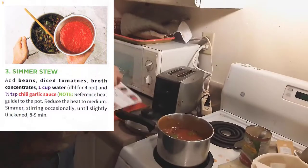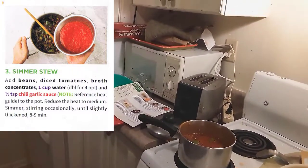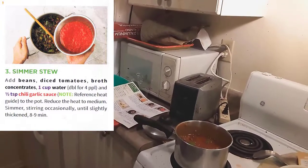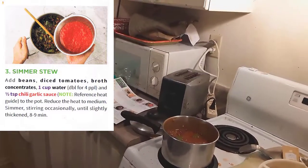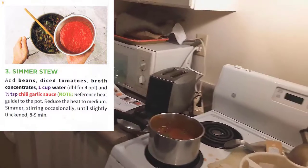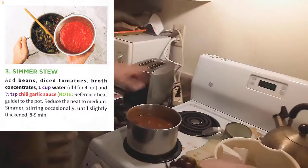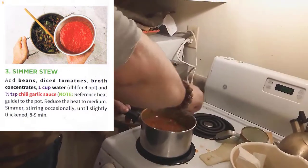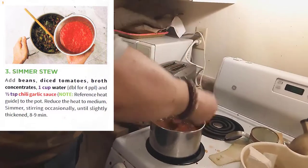And one cup of water. This will be good enough for a cup. Maybe two-thirds of that cup. Yeah. One, two-thirds. Okay. How's that? A little bit more? Okay. Better? Yeah, that should be better. I'm guessing it'll evaporate. You know, it's a little watery. So hopefully it should cook a little bit more. A little bit soupy.